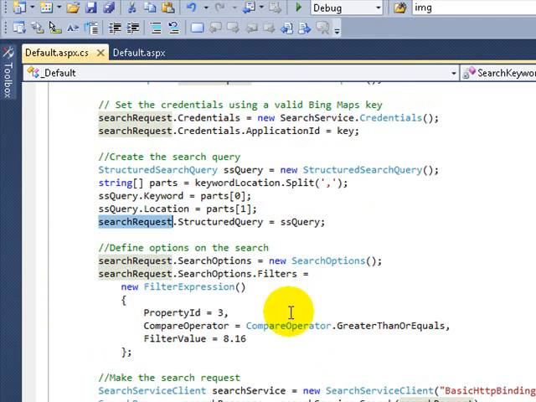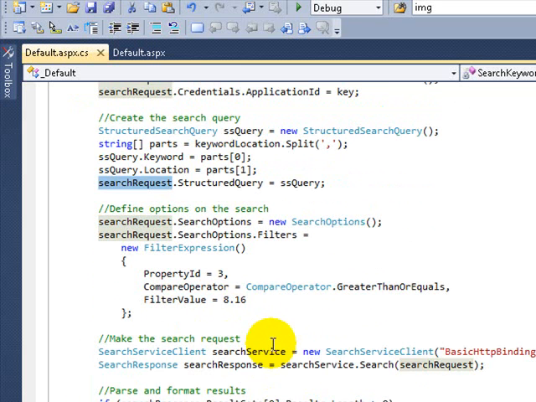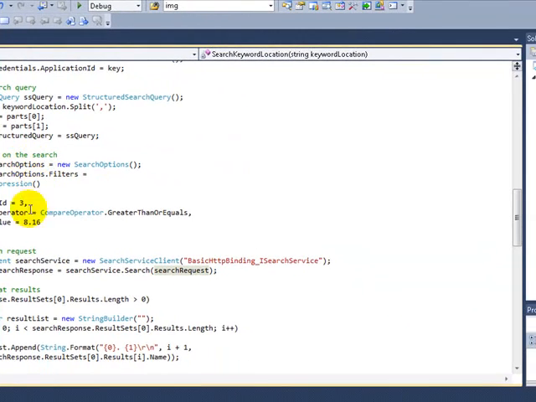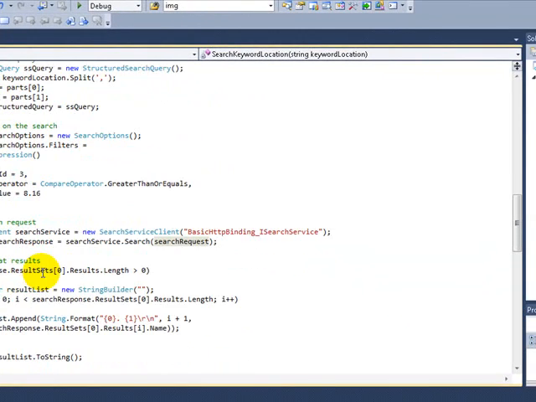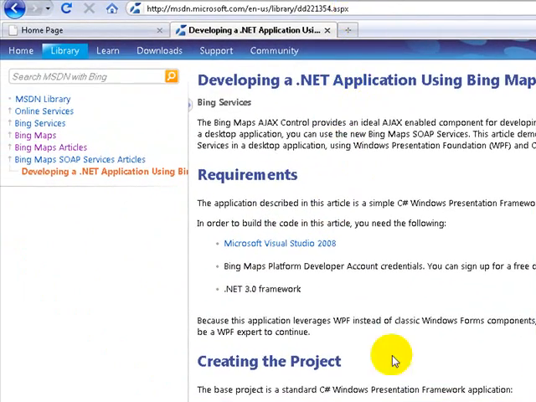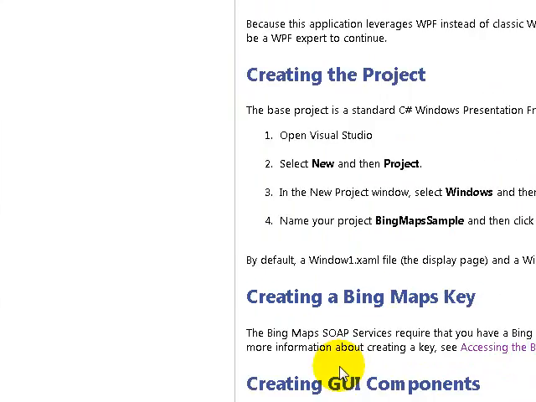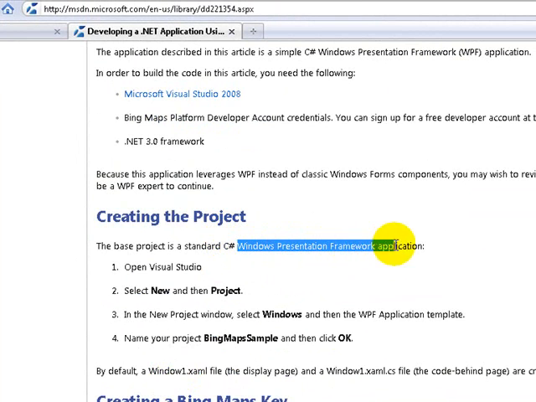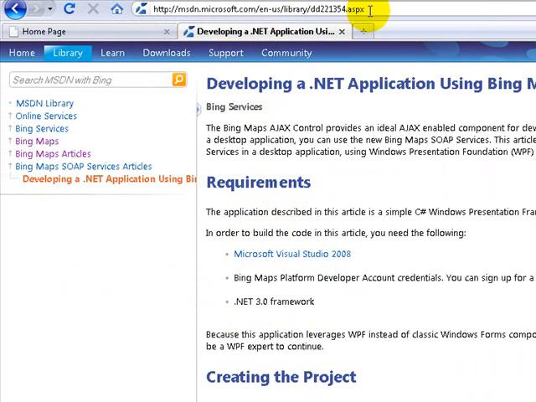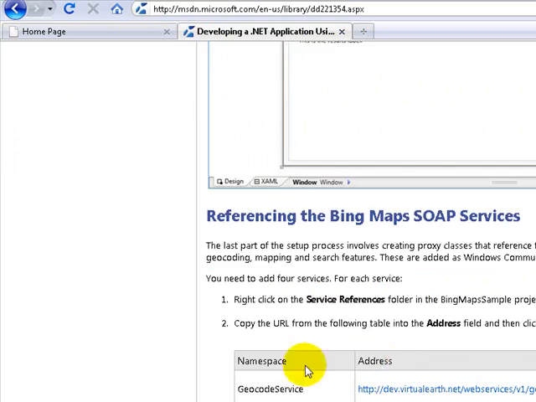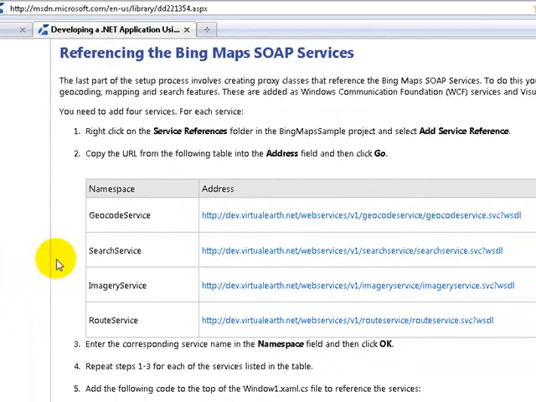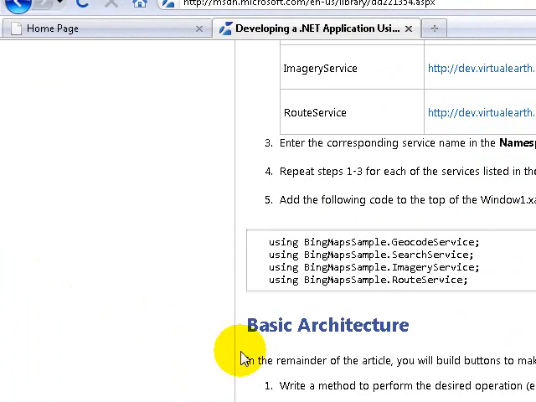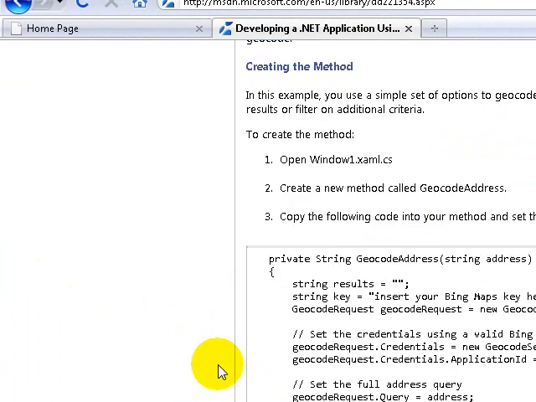Filters. Here's where you might want to play around with the filters, but a detailed explanation of this code, I'll give you the link so you can check it out. Now here's the link that I grabbed all this code from. In this example, they're using, I believe, a Windows Presentation Framework application, but you can use the same code for your ASPX platform. So here's the link. I'll put it on the screen later on, so it'll be easier to read. But this is the link, so you can see the whole project here. It tells you where you can get the WSDL file to call a service to your web reference in your program in Visual Studio. And as you can see, here it is.